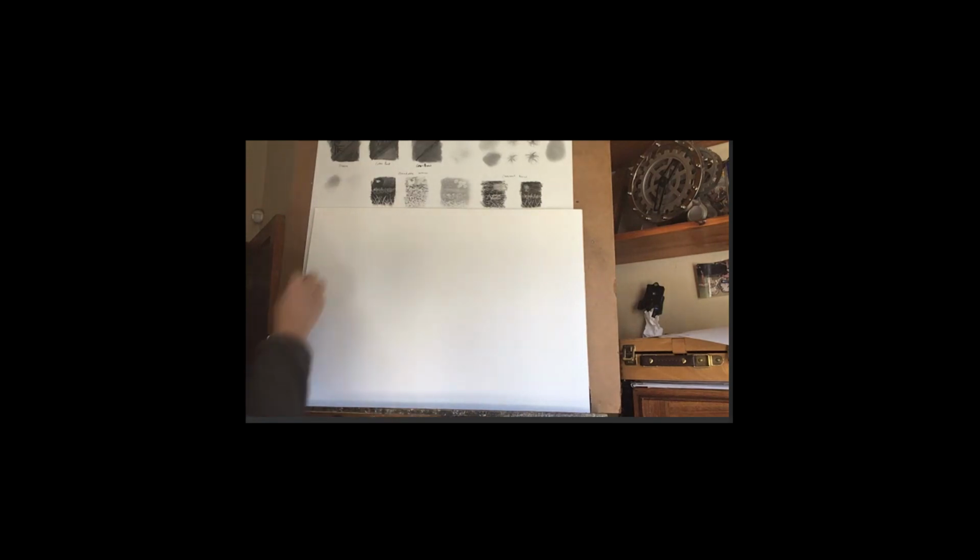And this is what happened. So I'm just literally going to make an eraser mark here. Okay, so if I put pencil over there, and then I'm going to go over it with the charcoal.